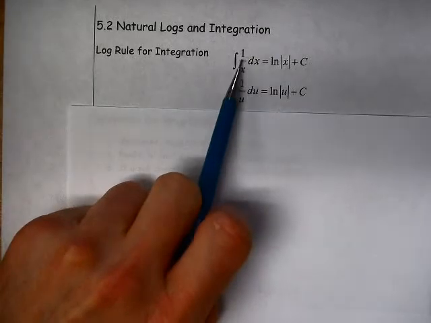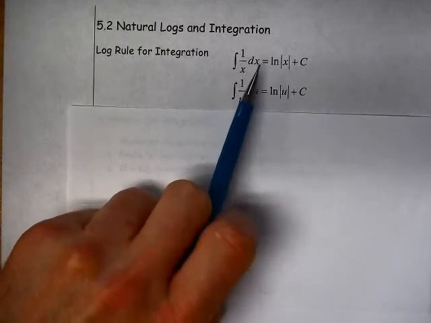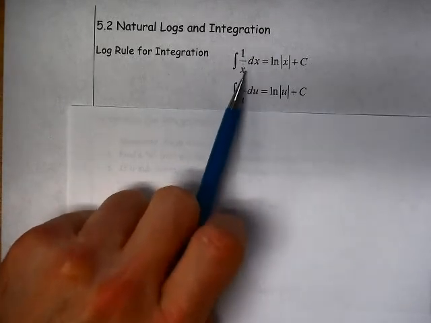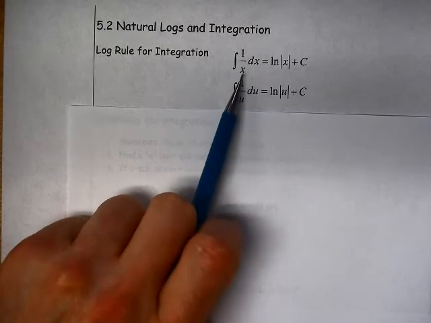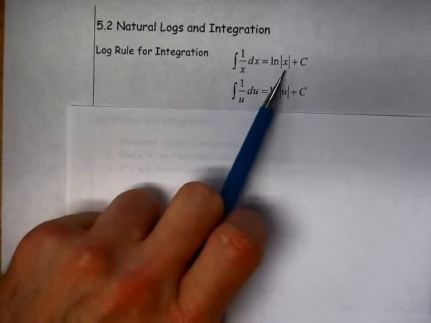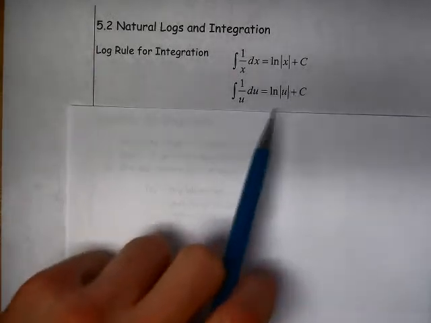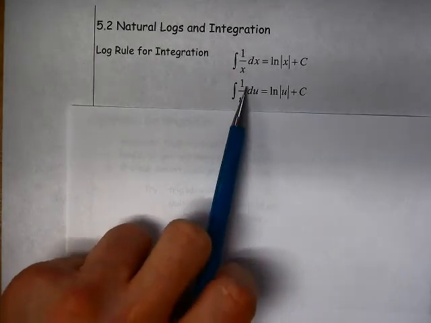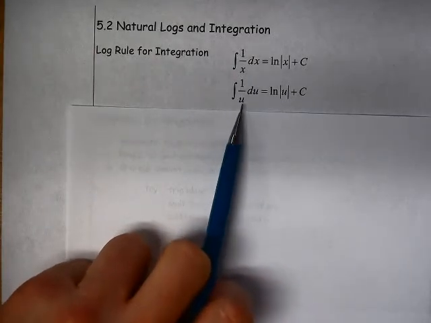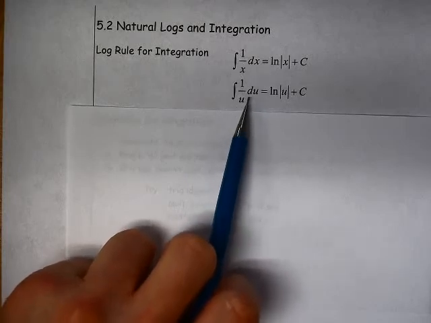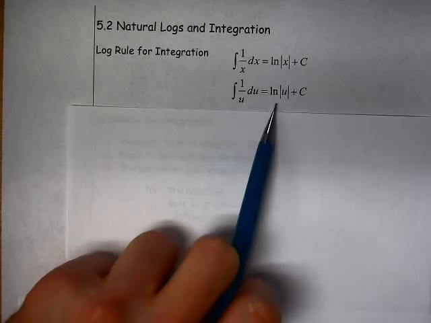that rule. And so we're taking a look at integrands that follow this pattern here where we have 1 over x dx. And when we see that pattern, we can integrate that. The antiderivative of 1 over x is natural log of the absolute value of x plus c. And then we can also do the exact same thing, the same pattern with u, so some function of x. If we have 1 over u du or du over u, we get the antiderivative is the natural log of the absolute value of u.